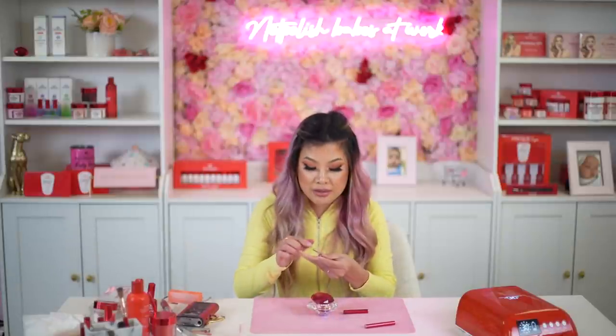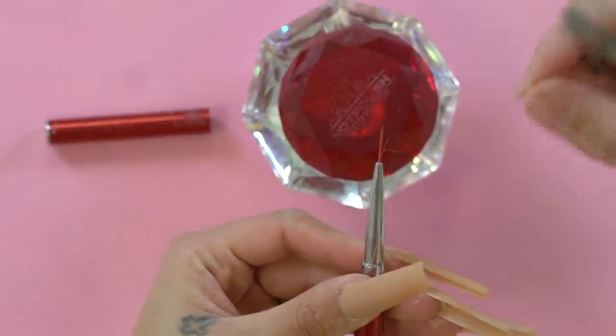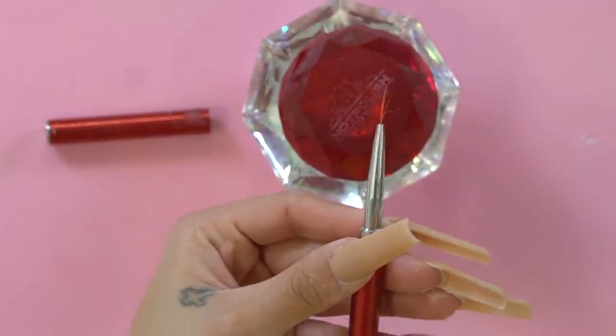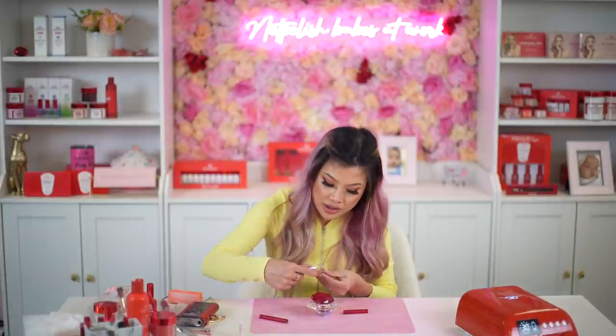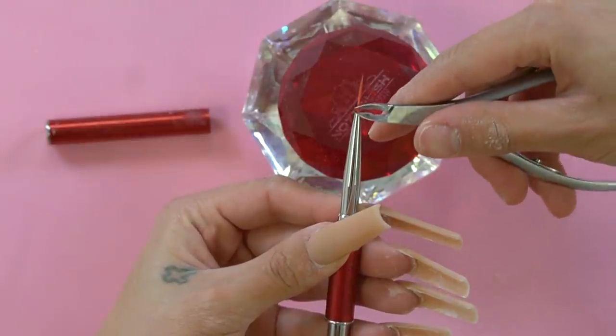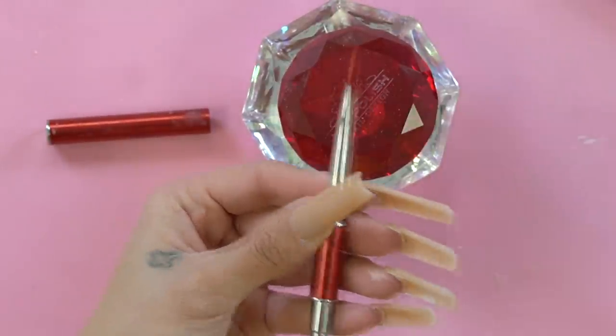Sometimes when I'm in a rush and I stick it in, the hair of the brush kind of sticks to the cap, and it kind of gets ruined on the side, with some tiny little hairs sticking up. I'm actually gonna trim it off. I'm gonna cut it off.